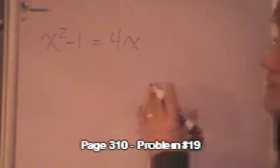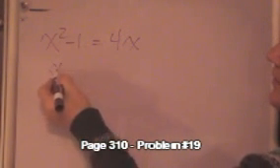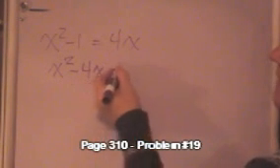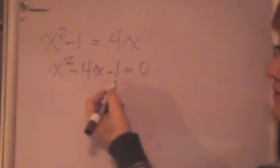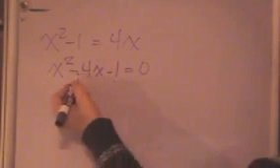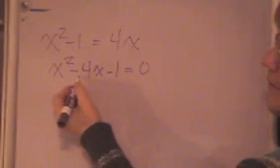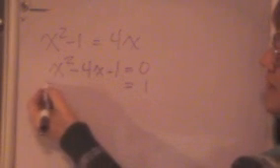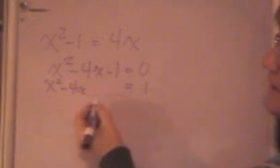Now if I solve this like a normal thing that we thought we were going to factor, you'd be bringing the x squared, you'd subtract 4x from both sides, minus 1 equals 0. And you'd find out I can't factor this, so I must use one of my other tools. And your other tool is completing the square. So now I have to get the 1 over here, so if I put the 1 over there as a positive 1, I get x squared minus 4x, and then I need something in here.